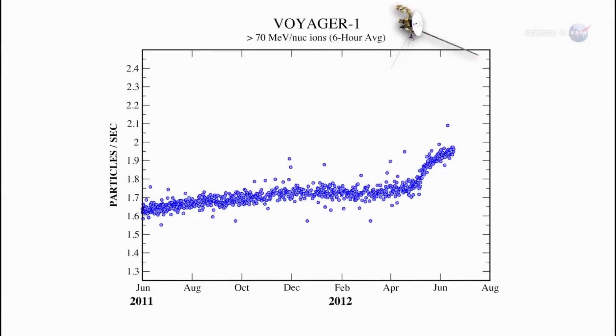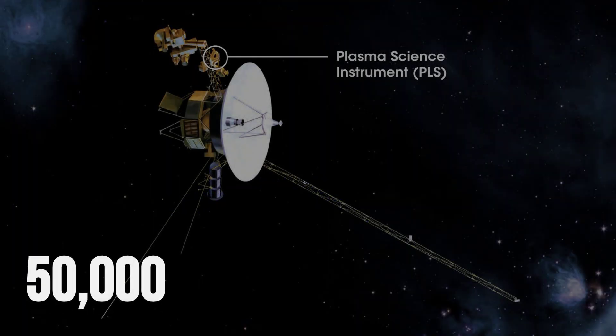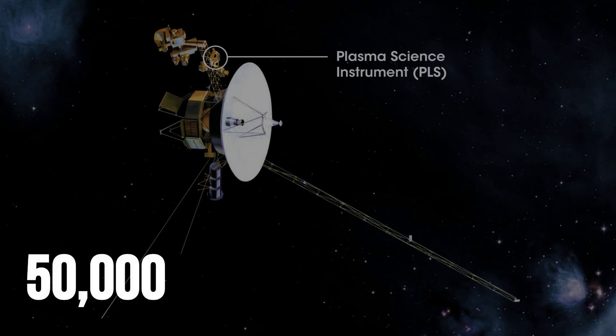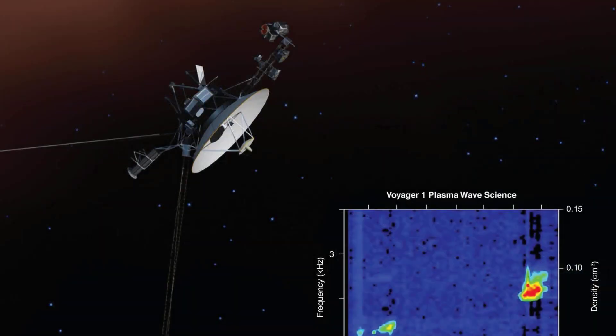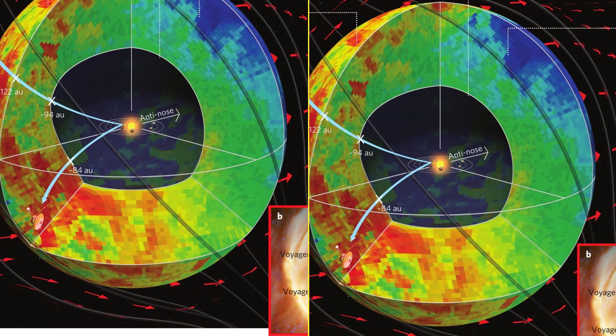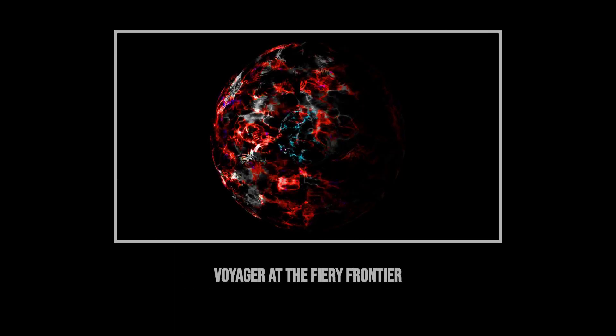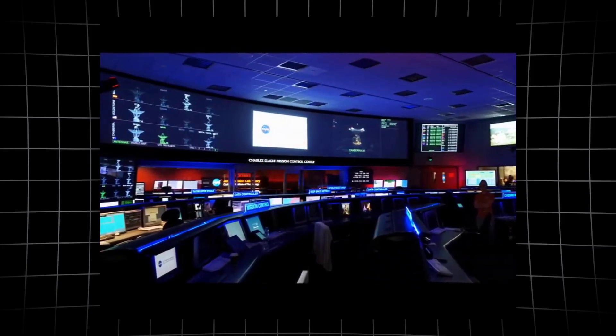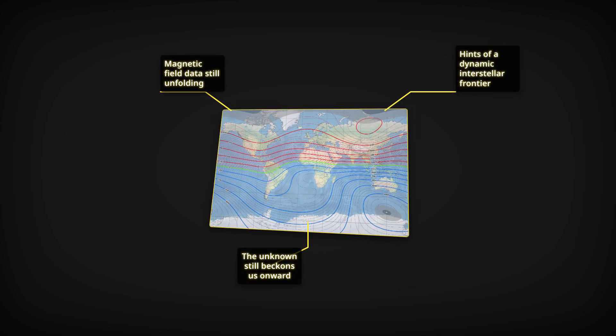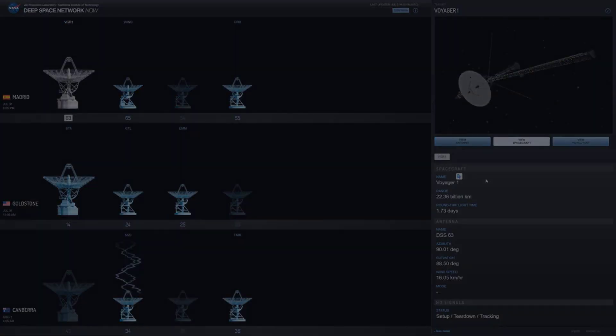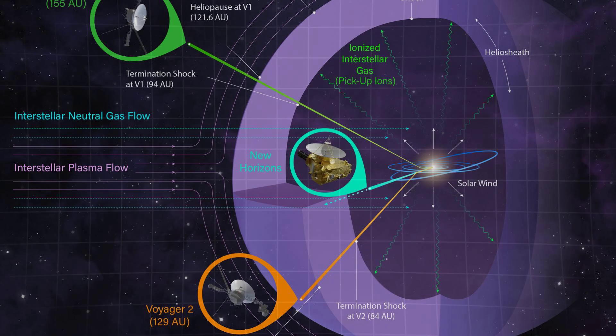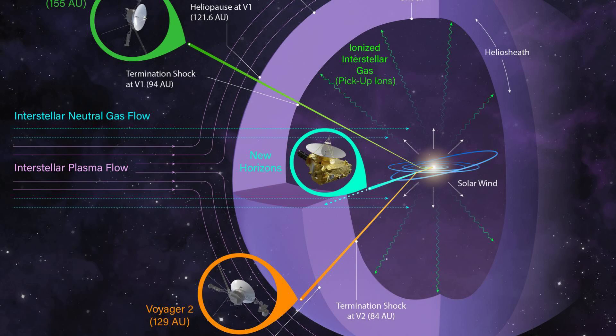In 2012, Voyager 1 crossed the heliopause at 121 astronomical units, registering electron temperatures of up to 50,000 Kelvin, nearly 90,000 degrees Fahrenheit. These findings, recorded by Voyager's plasma wave subsystem and confirmed in NASA's technical bulletins, overturned decades of models that pictured the solar system's edge as cold and quiet. Instead, scientists now know that the boundary is a turbulent zone, shaped by both solar and interstellar forces. Yet, despite detailed measurements, the full dynamics of this wall of fire, including its variability and precise structure, remain under study. Some data on the interstellar environment, especially long-term magnetic field behavior, are still being analyzed. Today, both Voyager probes continue to send back data, showing that the sun's influence stretches farther than once believed. The detection of the heliopause's heat and plasma has redrawn the map of our solar system, marking a new chapter in our understanding of space.